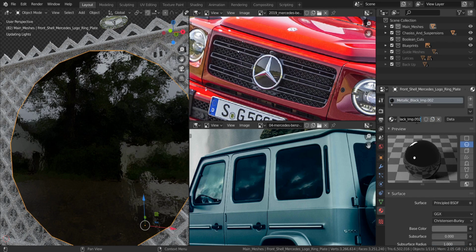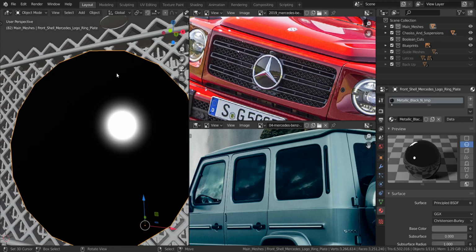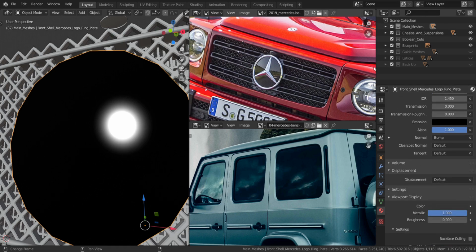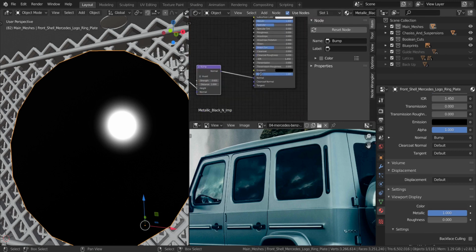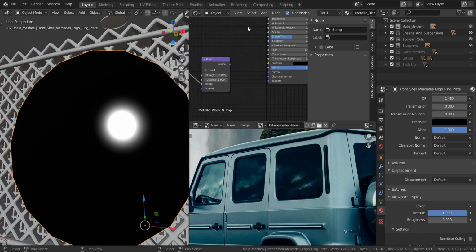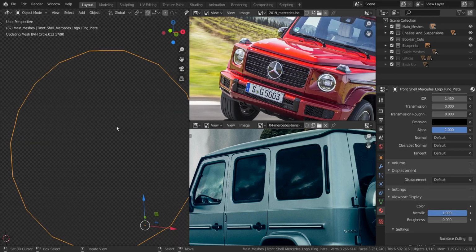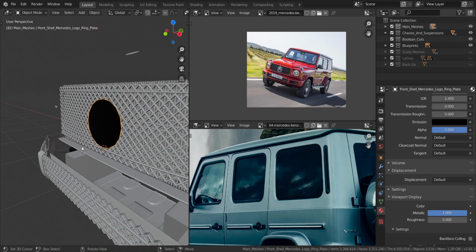So let me just duplicate this, and then I'm going to change this from. Let me see. I'm going to say capital N, and then like that, just to imply not imperfect, right? No imperfections. So NIMP. Alright, so what I'm going to do is I am going to go, this is actually affected by the normal map we actually set in here. So I'm going to go into the shader editor real quick. That is the shader editor, and then down here, I'm going to remove this from the normal. We don't need that. And I'm going to go back to the image editor. Alright, so that should remove the imperfections from it. Like that. That was what I was going for. Alright, so we can hide this now.